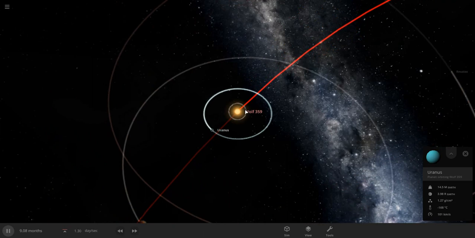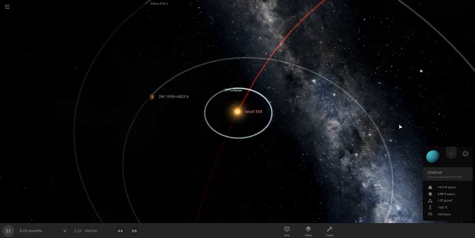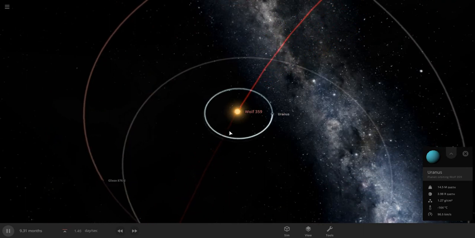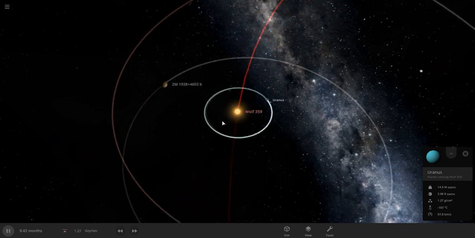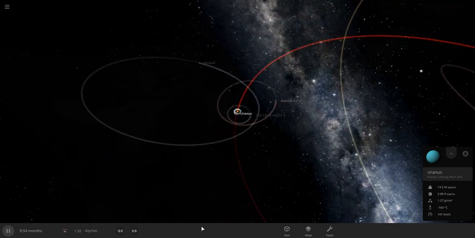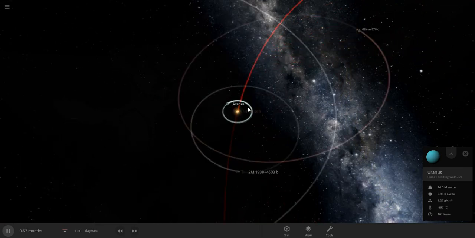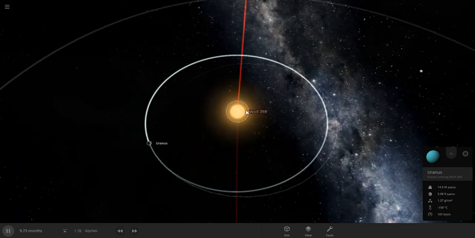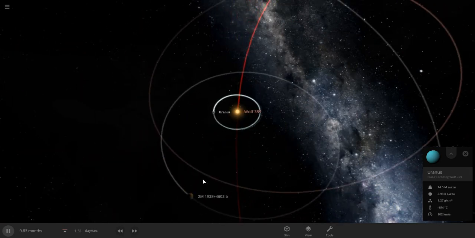cooking him slowly. And it seems like every time, he just keeps lowering his orbit for some reason, like he hates Uranus, and it keeps lowering its orbit until it burns. Terrible friend. You're a terrible friend, you little prick.